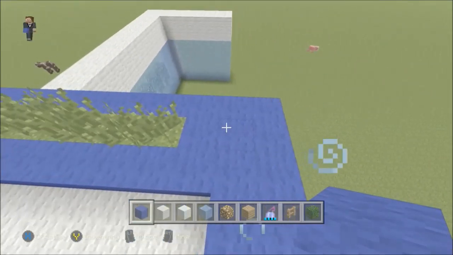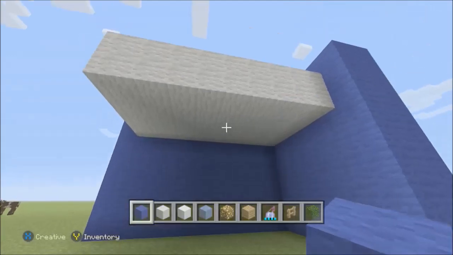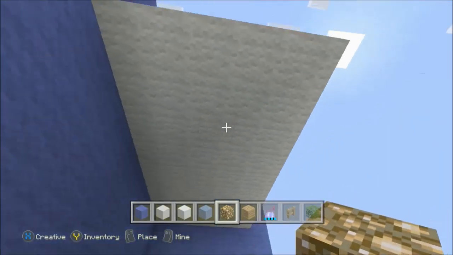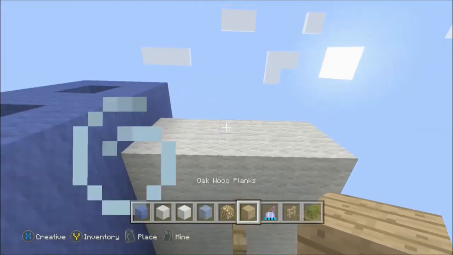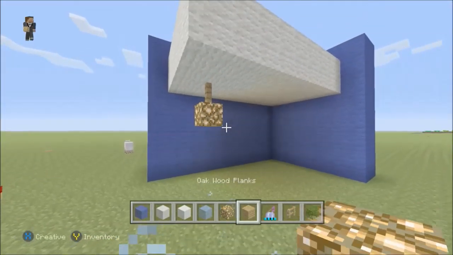You can add extra grass blocks here if you want, but that's just optional. It's just up to you. And what we want to do now, guys, is take our glowstone, and we can do one of two things. What you can do is add fences and hang the glowstone like so. And because this is 5 blocks, it makes the glowstone go nicely in the middle. So you can hang the glowstone like that.